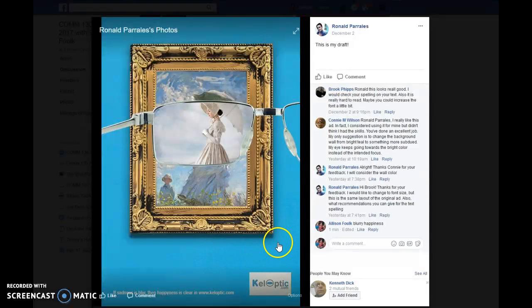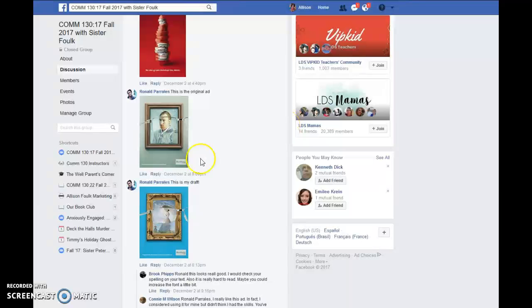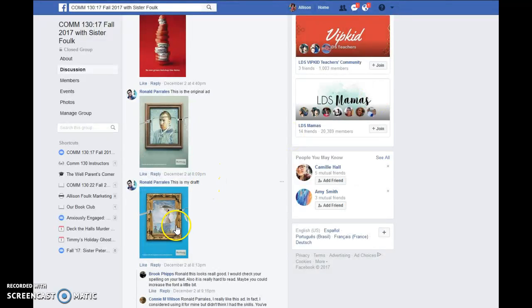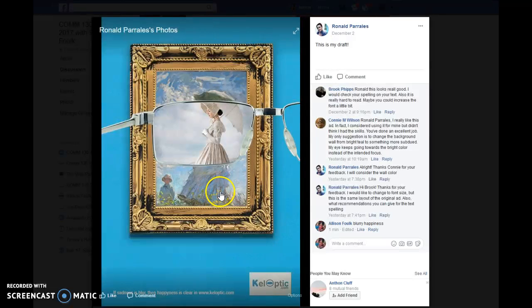I'm guessing you picked this color because it matches this, but I might be a little bit more inclined to pick a color that matches the background of your image. So let's look at this one. See how the background is this kind of muted color that goes along with the image? I might want to do the same thing here. Maybe you could pick like a really pale yellow or one of these light blues, do a selection here, or even a light green, and that might kind of have the actual image itself feel more cohesive with the page because your frame really pops a lot, and we want to make sure the focal point is here inside the page. Everything else looks good though.